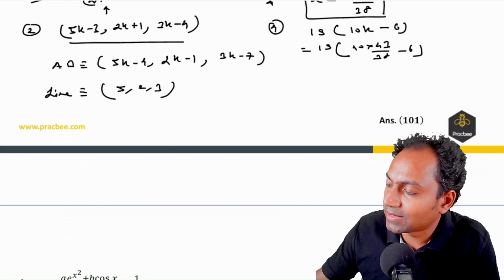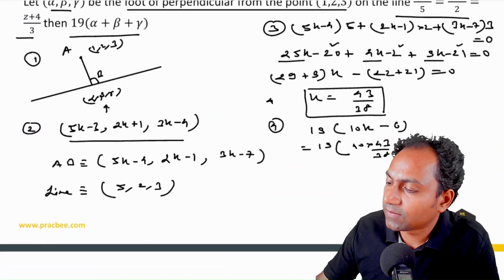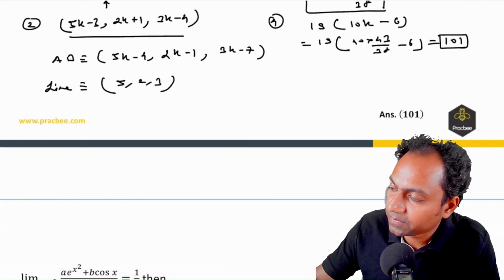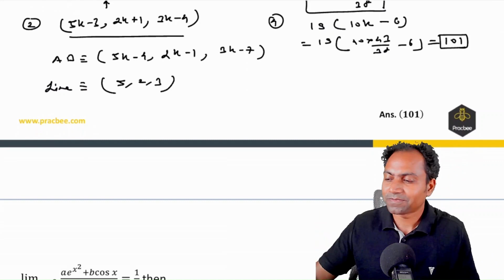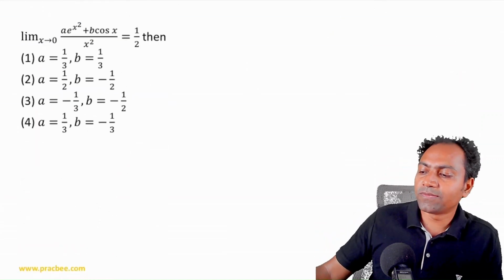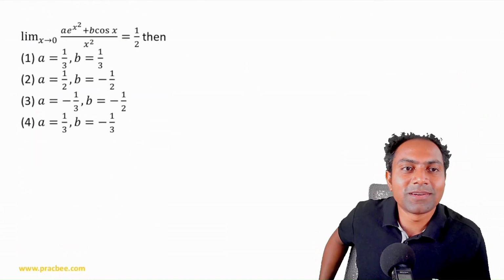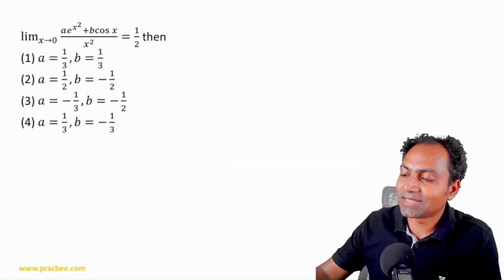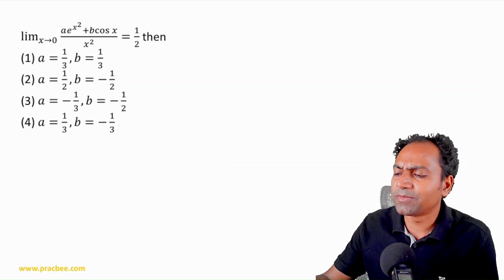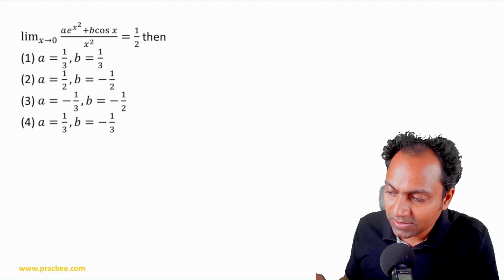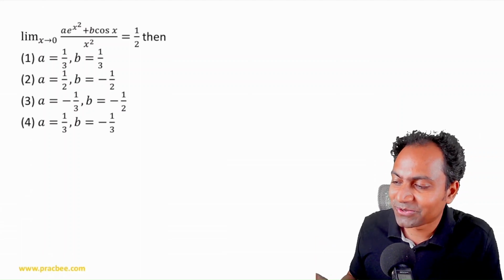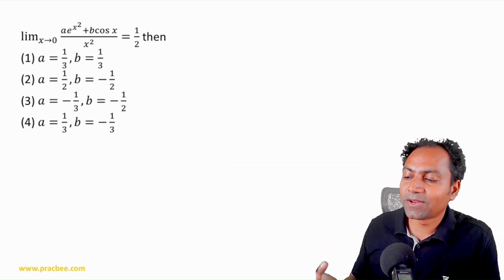If I simplify this, what they want is the value of this expression. This will come out to be nothing but 10. Quite a simple question. Now we are moving towards the territory of calculus. So in this next question, what they are saying is this limit is given to us. Now this limit you might have seen multiple times, and there are multiple ways to do it. You can apply L'Hopital rule also in order to get it. So what they want is to find the value of a and b.